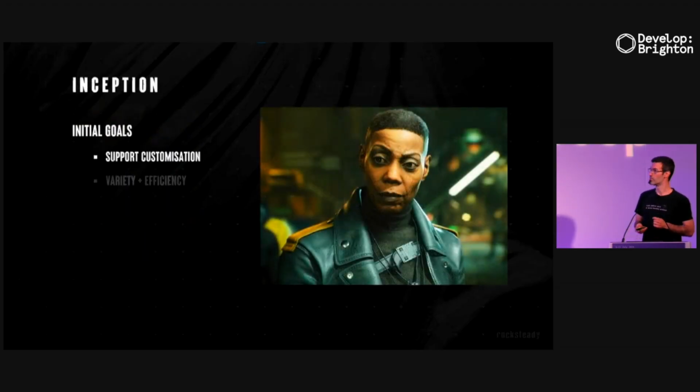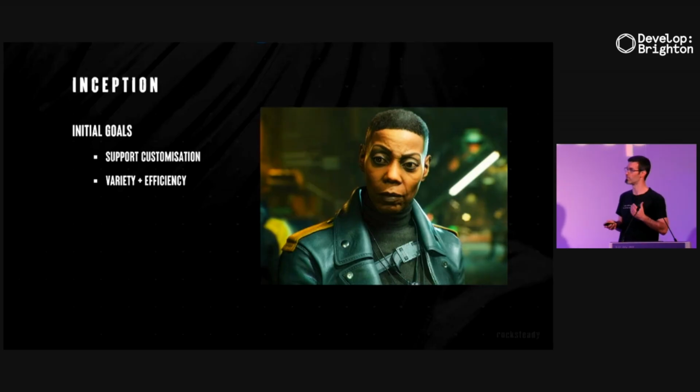So what was the brief that we were given? There was an initial goal. First and foremost, this system was meant to support customization. It was the key reason for us to transition from traditional to material layering. And we wanted to be able to produce hundreds of outfit variants quickly and easily.